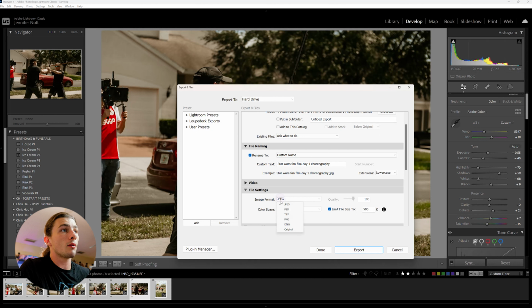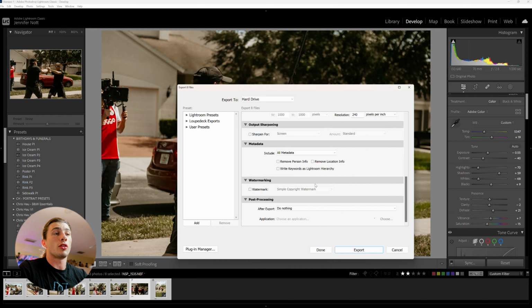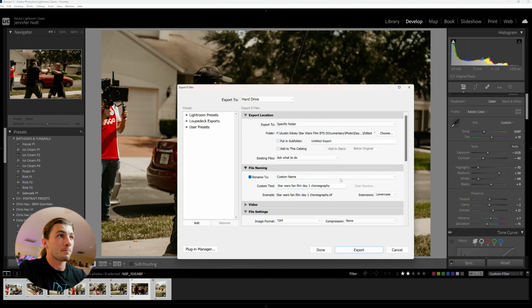If you're not going to do that, what I'll do for like brands and stuff is I'll give them two identical catalogs. The first one being a JPEG low resolution catalog that they can use for their socials and website, and the second one is TIFF files, basically lossless images with all of the data and information still contained inside of the image, and I'll give them those two equal catalogs.